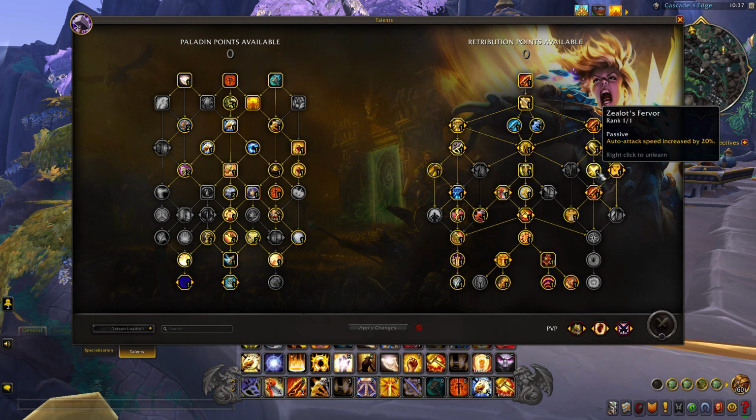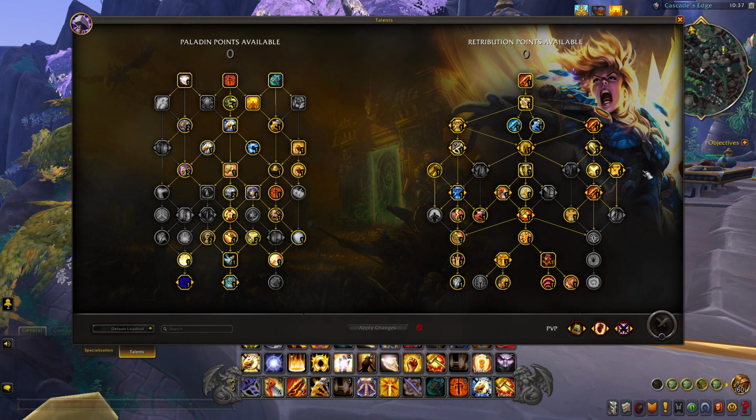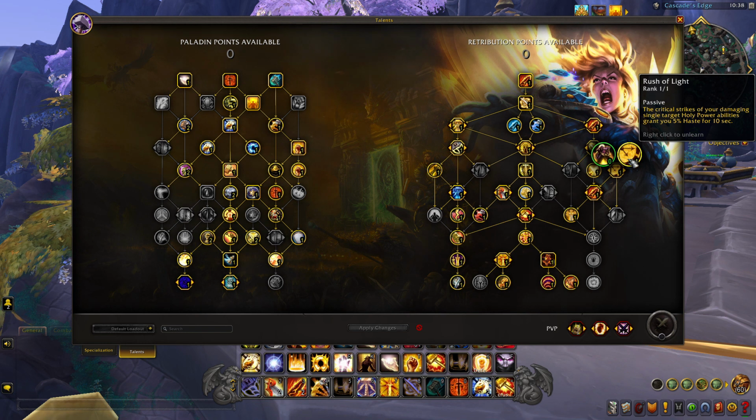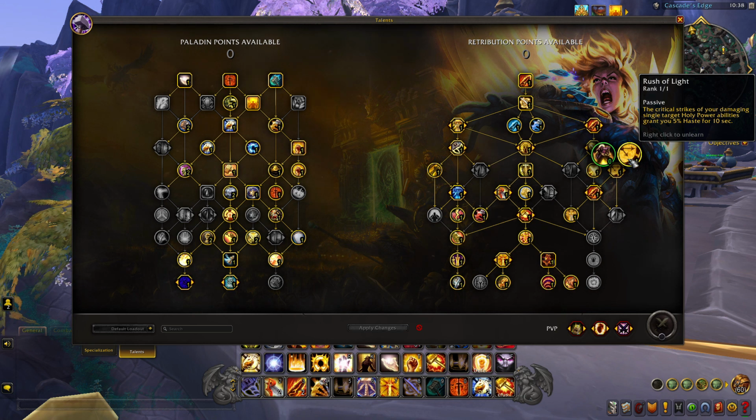Next will be Zealot's Fervor because it increases your auto attack speed by 20%. And also Rush of Light, because whenever you critically strike from your damaging single target Holy Power abilities, it grants you 5% haste for 10 seconds, which will also help your spells and abilities to come off of the cooldown much faster, so you can use it again.